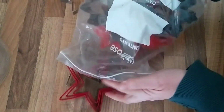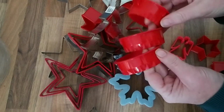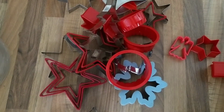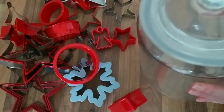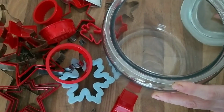So I've now got a whole bag full, and I've always said in my thrifting videos I was collecting these in order that I could make a really lovely, really simple Christmas display. So if I push those out of the way and bring on my glass biscuit barrel, this DIY is so easy.